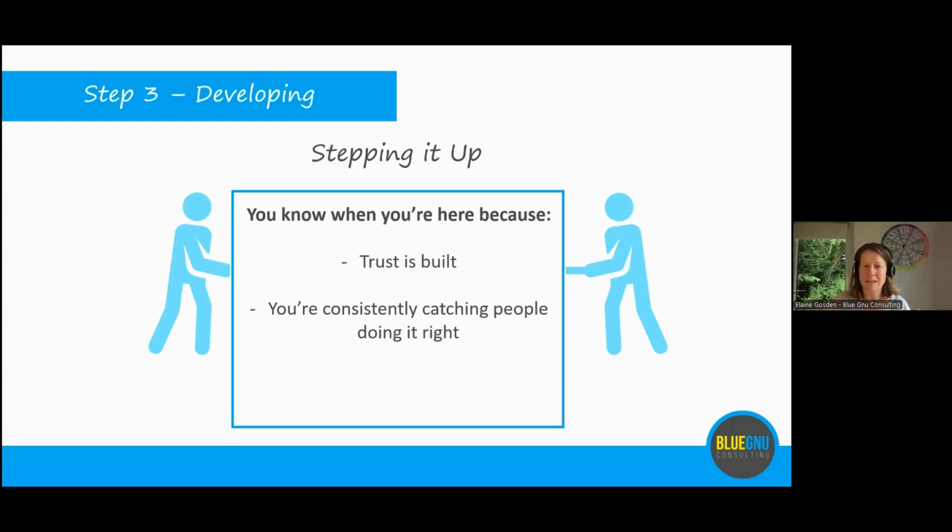So we need to be consistently catching our team members doing the right things. And the outcome of that is that there will be consistent and good performance. So we're not necessarily at high performance yet. We're at consistent and good performance within the team. And we should have those kinds of metrics to help us measure and understand, are we ready to take our team to the next level and to begin to develop them and their individuals, but also develop our team to improve how things are around here.